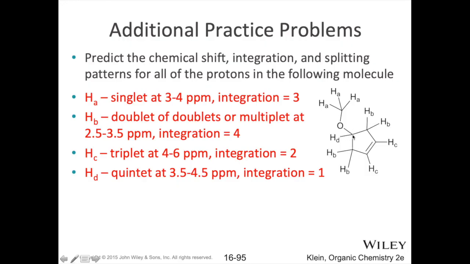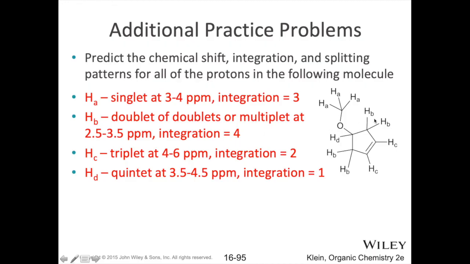If you're wondering about this carbon and this hydrogen, this oxygen not being identical, and therefore this molecule isn't completely flat, keep in mind that this can undergo some sort of ring flipping, so that kind of evens out this molecule and makes it more symmetrical. So these two hydrogens are equivalent to each other. You also have a rotational axis going this way, so these two hydrogens here are equivalent to these two hydrogens here. That's why you have an integral of 4 for hydrogen B.